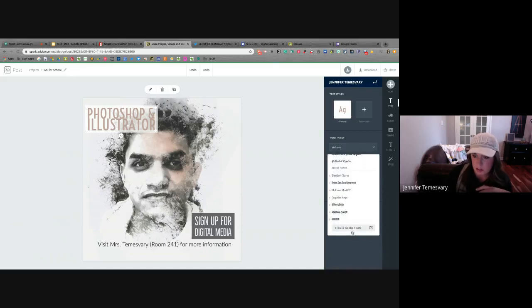click right here where it says browse Adobe fonts. That's something I need to go look at, because it's possible that with our premium, you could use these Adobe fonts. So I don't want to click on it, because I don't know where it might take me. So just test that out on your own and see how it works. But there are tons of fonts in here. If you're using a font from dafont.com, then you can click add your font, and then you can import your font from there. So do test that out though, because with our premium account, we may have access to more fonts than the regular person.